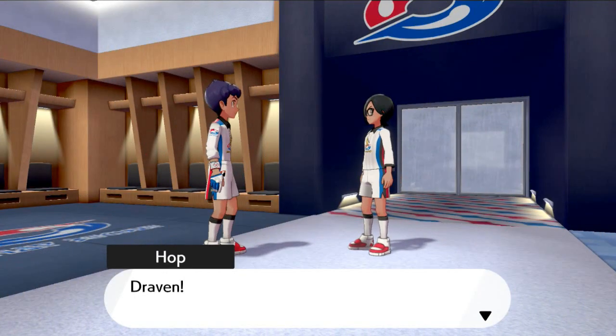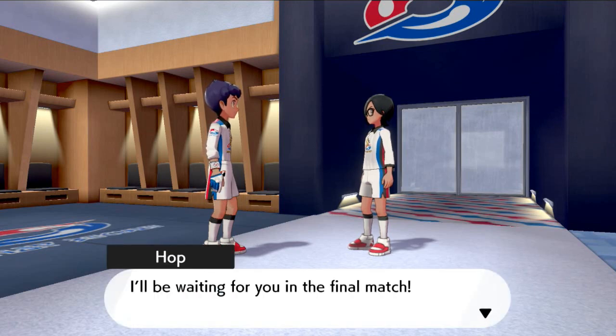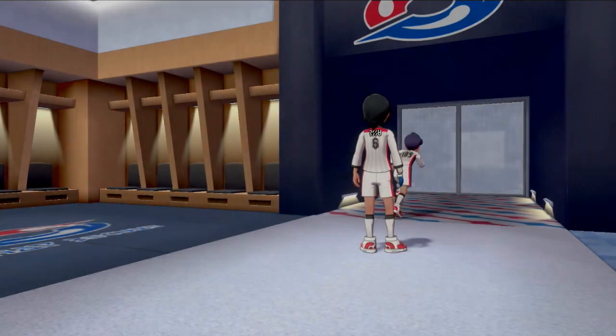She's playing, she wants me. Oh yeah, she wants me. And seriously, bro, I can't celebrate on my own. I seriously can't. So here's Hop, and he's like, Draven, I'll be waiting for you in the final match. After seeing the way you battle, I can't accept any outcome besides winning this match. My team is on fire. Okay, whatever you say, homeboy.